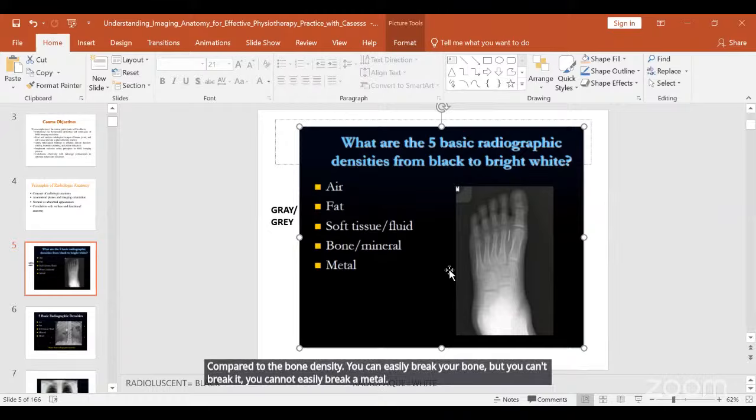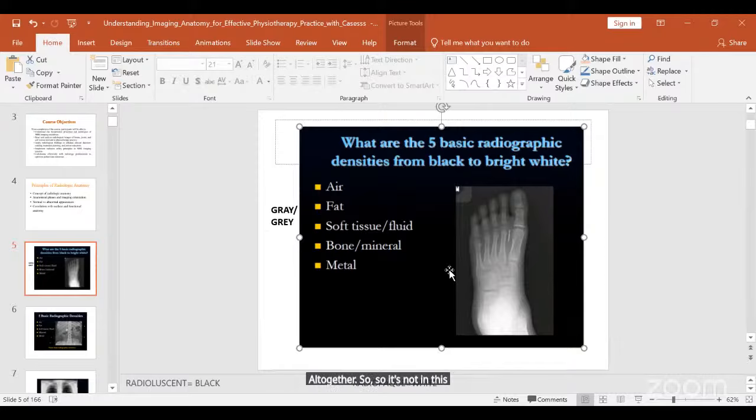Are we together? So it's not about thickness, it's about density. And this is the hallmark, the generality, the fundamental principles we use in depicting pathology. We should be able to have a mental image of the normal appearances of the respective tissues, so that whenever there is variation from the normal, we can say, no, this is abnormal because the normal should be this, either in radio opacity or in radiolucency.